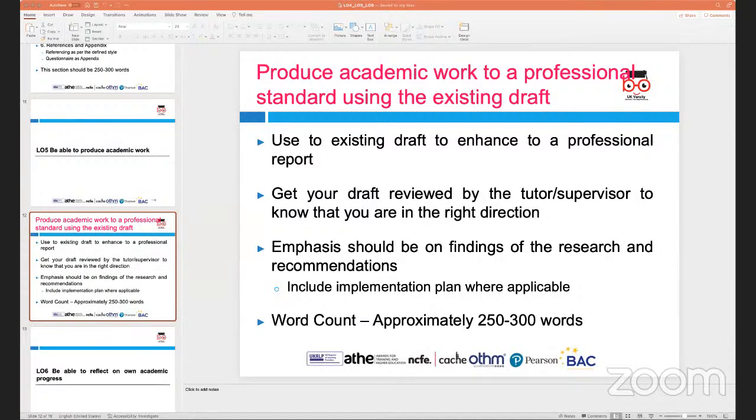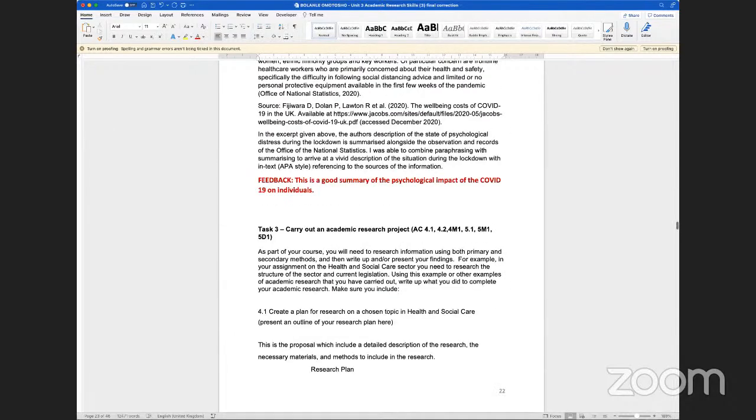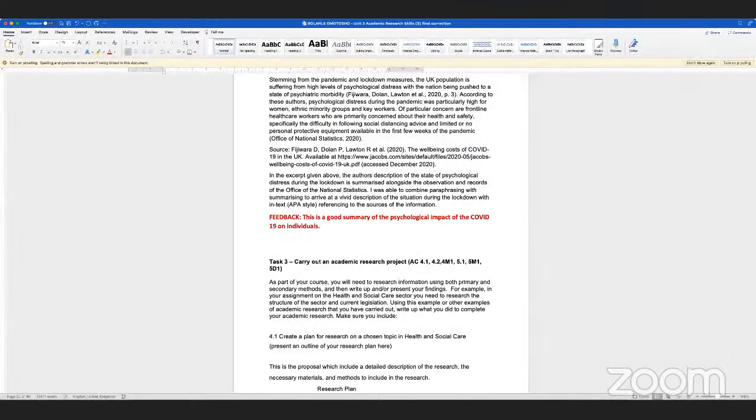Fine. So let me share this with you, which is going to give you a very clear idea in terms of how you would go about presenting this report, how much is too much and how much is going to be appropriate to achieve this particular unit. So let me just share this with you now. Are you able to see the screen, everyone? Is it clear enough? Yes, thank you.